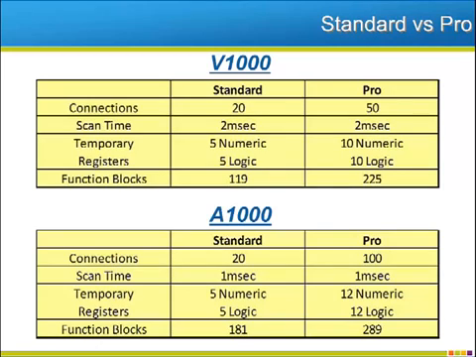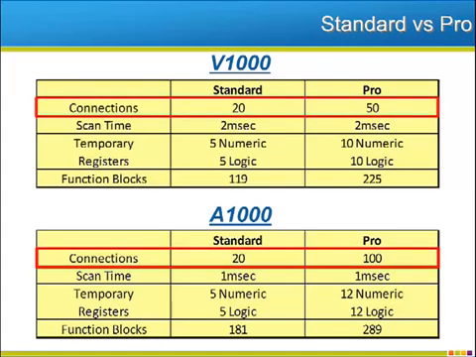There are two different versions of DrivesWorksEZ available, Standard and Pro. Each version varies slightly depending on whether the user is creating a program for a V1000 or an A1000. Pay particular attention to the number of connections, as it governs the amount of complexity you can include in your program. Each function block you use will require anywhere from 1 to 4 connections. However, there is one available for the A1000 that requires 7. 20 connections will satisfy most simple applications. If you need more, you'll have to come in for DrivesWorksEZ Pro training.